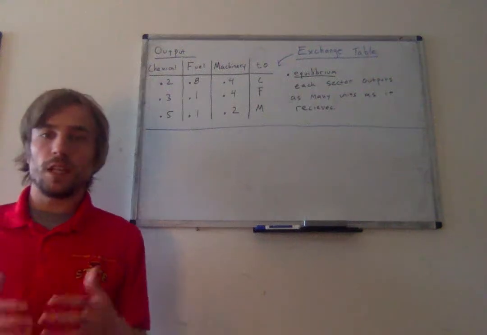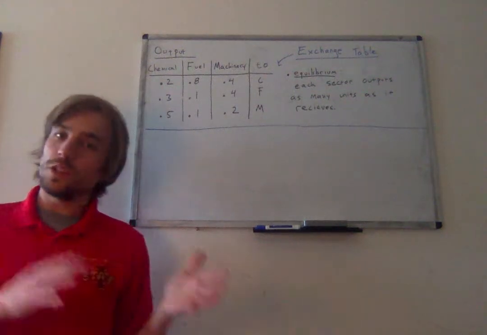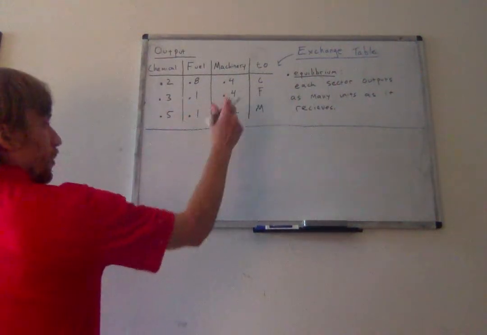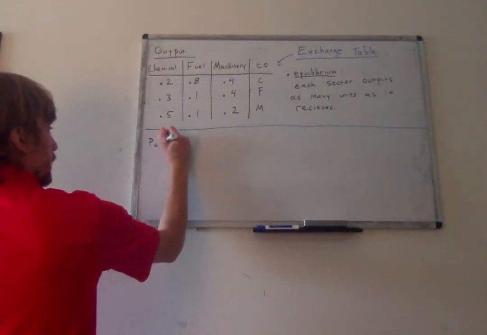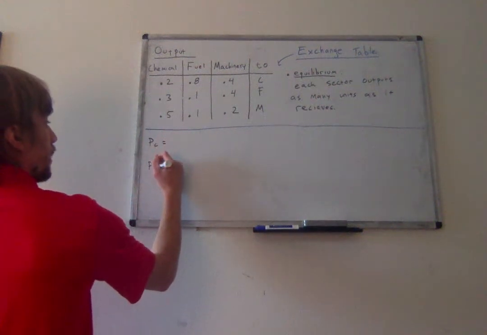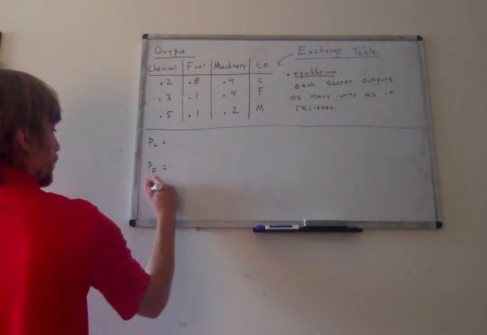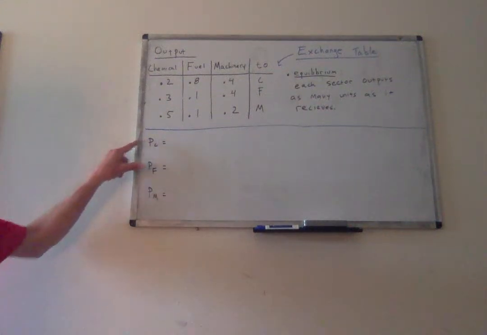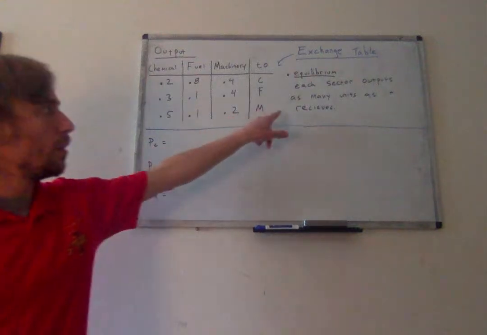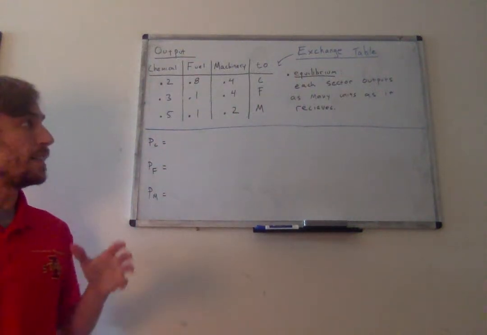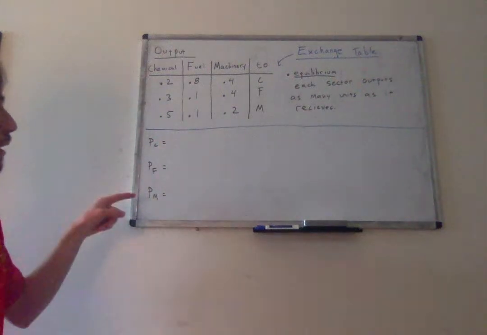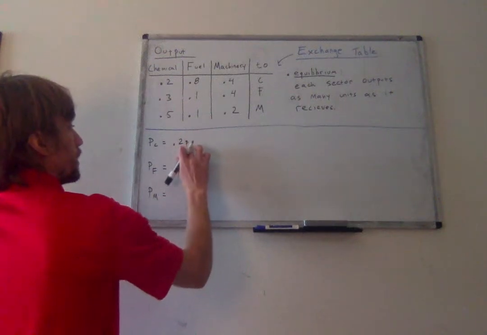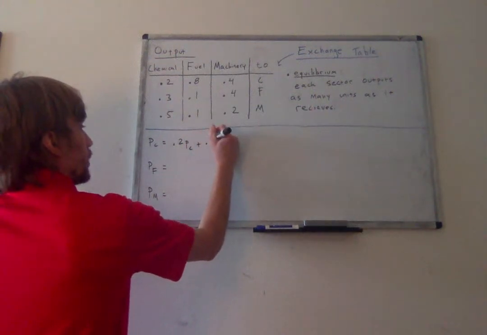So, how do we know if an economy has reached equilibrium? Well, this is where math and linear algebra can come in, because we can model each output by these variables p sub c, p sub f, and p sub m. So suppose these 3 variables represent the outputs of each sector. We know an economy has reached equilibrium when its input is equal to its output. So if this is the output, then each output should equal each input.